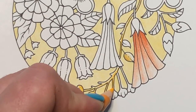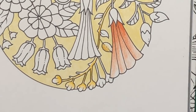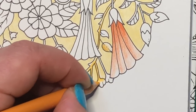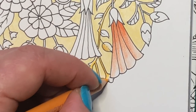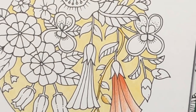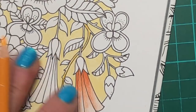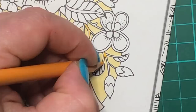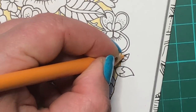of the paper. And I do say, if you've ever watched any of my other videos in my colour alongs and colouring chats, I always say the white of the paper can be your friend. Not always, but in this instance we can use it to our advantage. And by using a limited colour palette, not only are you challenging yourself a little bit, but I think it actually makes things easier sometimes. It can be quite overwhelming picking out colours, especially in pieces like this that have quite a lot of detail in them. So I actually find using a colour palette makes things simpler rather than more difficult. I don't know if anybody else feels the same. Maybe it's just me.